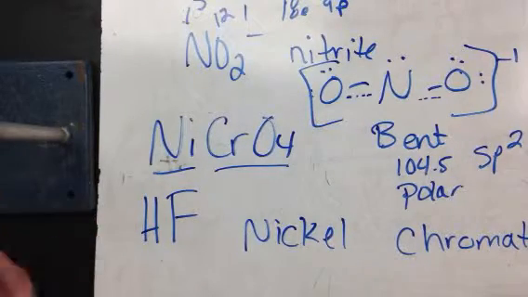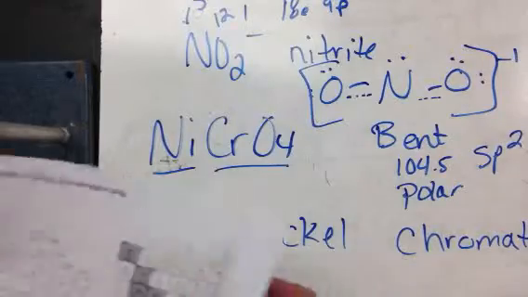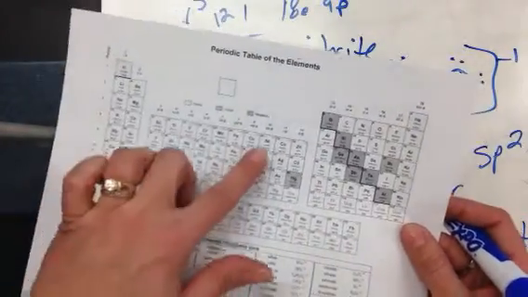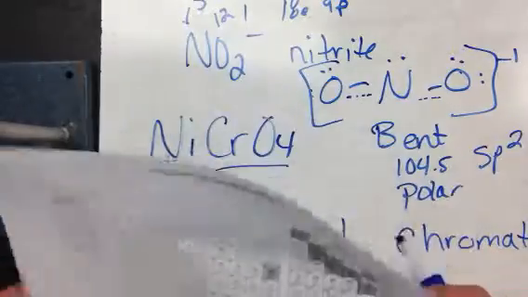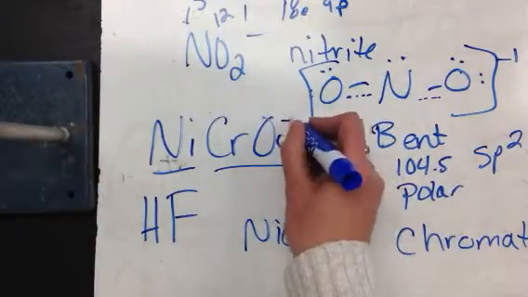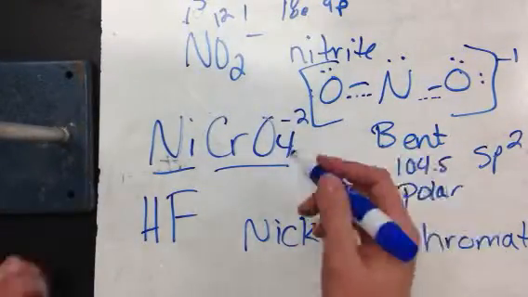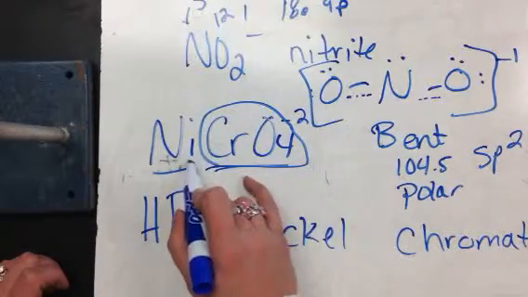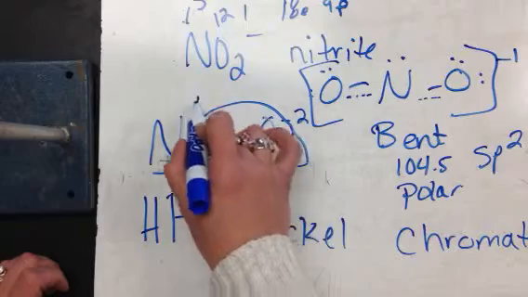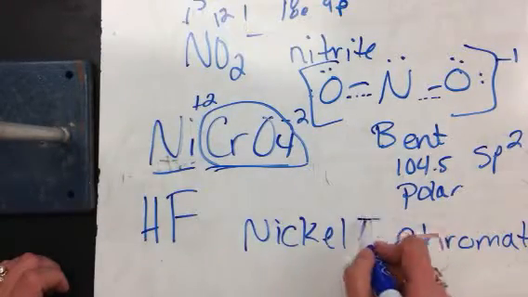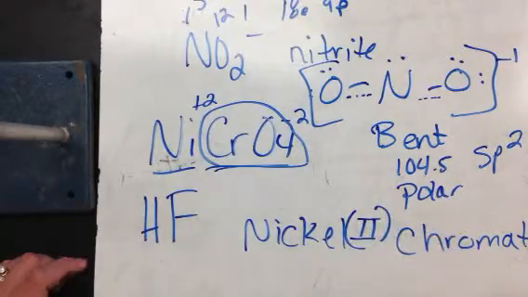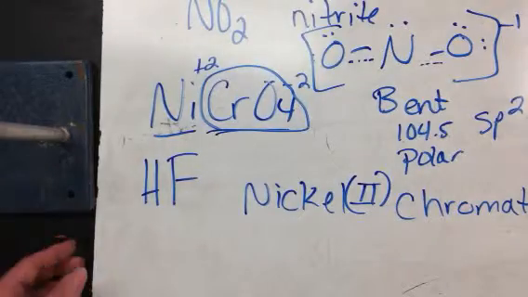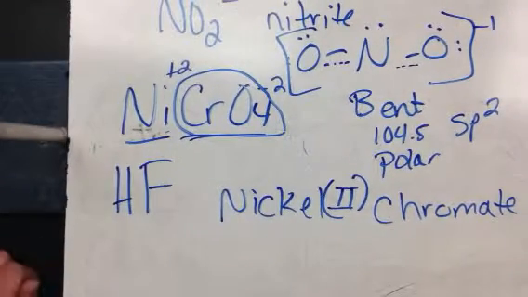Okay, and then nickel does have more than one option if I look at my periodic table. So for nickel, I notice there's a 2 and 3 option. So I look up chromate and he's a -2. That's what's on the periodic table for him. So there's 1 CrO4, 1 nickel. So if this was -2, that means that was +2. So it's nickel 2 chromate. Let's see if you can see that there. Okay, and that's it. No picture, no nothing. You just had to name that one because he's ionic.